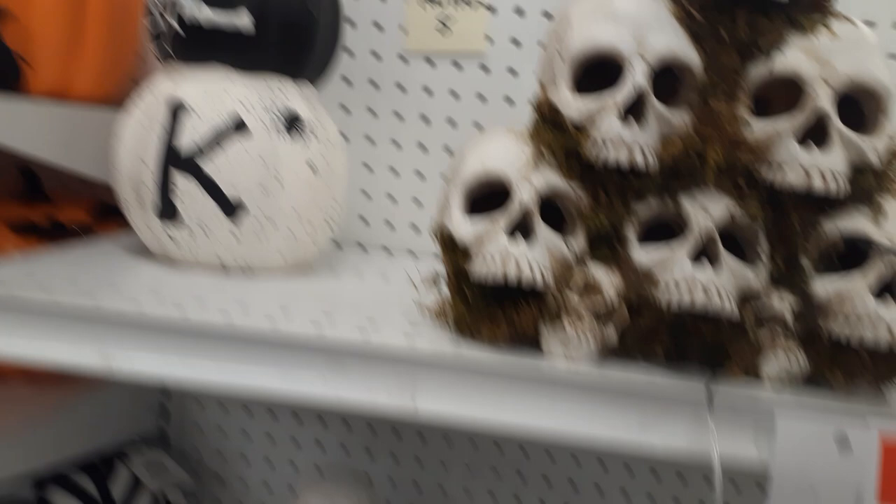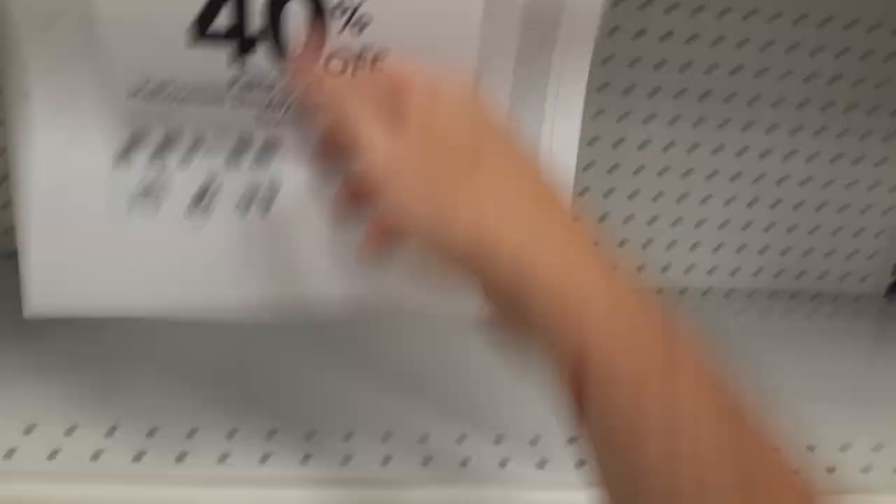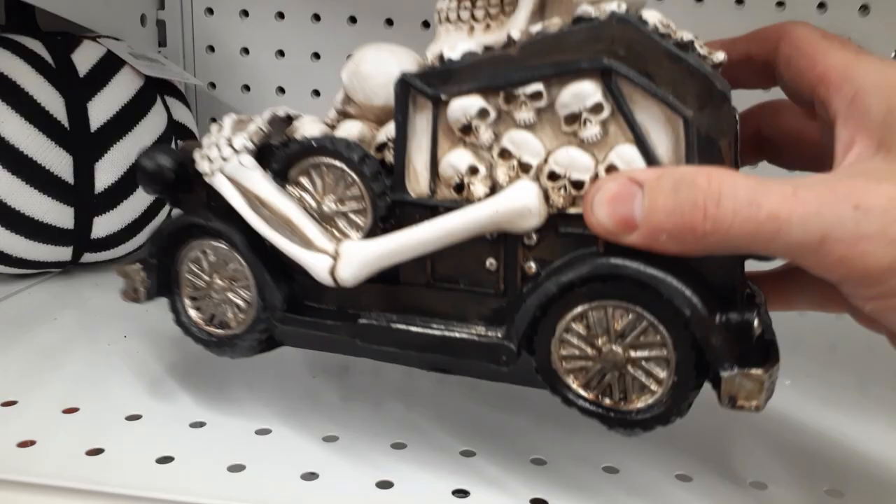There's a little version of the skeletons that At Home has — he's got a little red light inside and he's $40 for this little guy. For $40 you can get the big one at home. Here's a little hot rod — look at this little guy. He's $40 and he's hollow resin cast, that's kind of cool. I like hot rods and car stuff, and it's got little skulls all over it — that's actually kind of a cool piece.